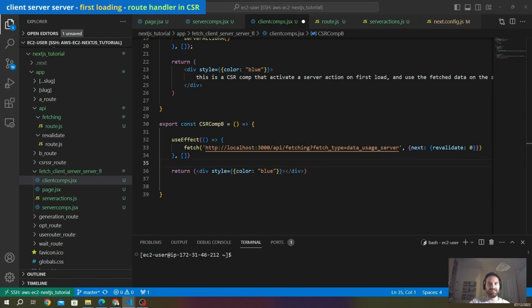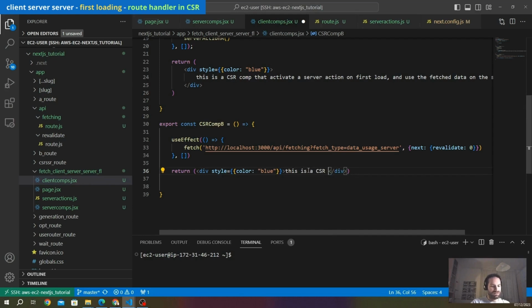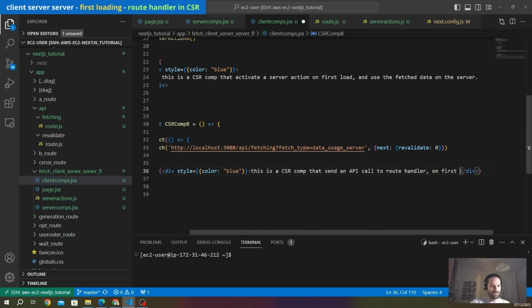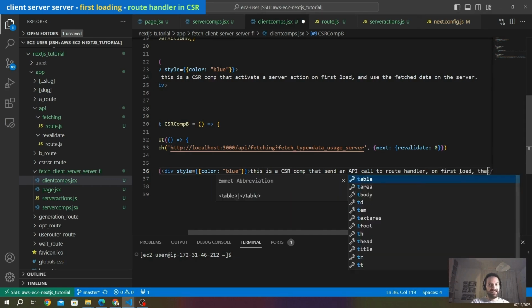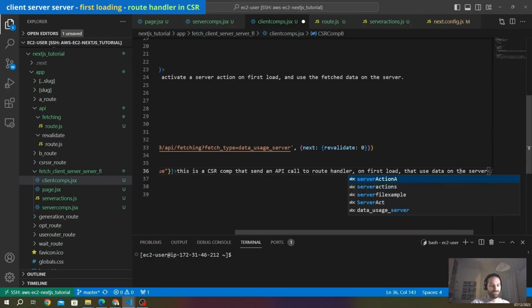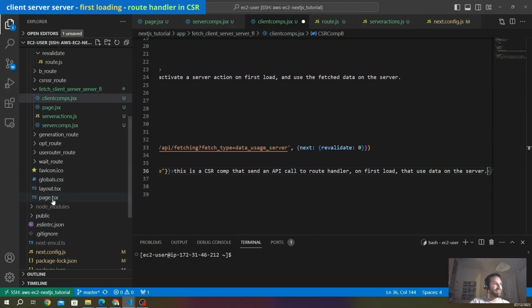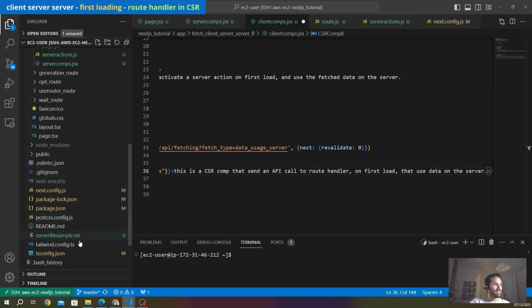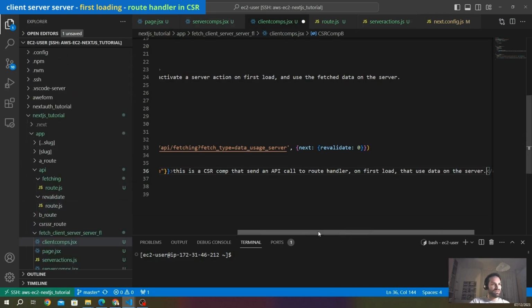We can write inside here that actually we will see on the front end a CSR component that sends an API call to the route handler on first load that uses data on the server. We're going to use the data on the server, just adding a new row inside our server file example.txt.